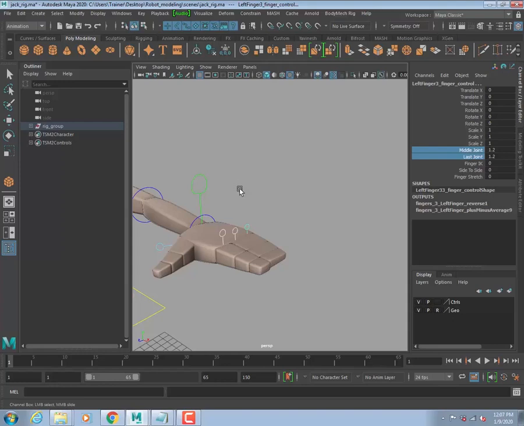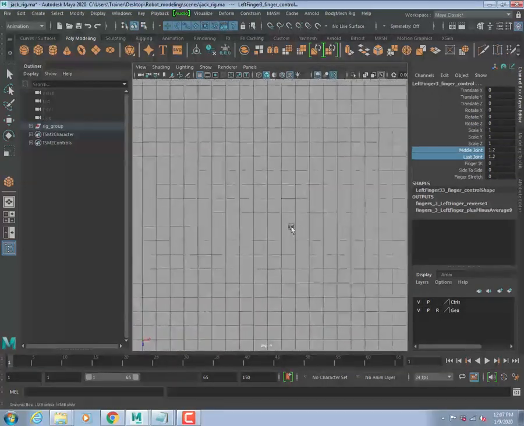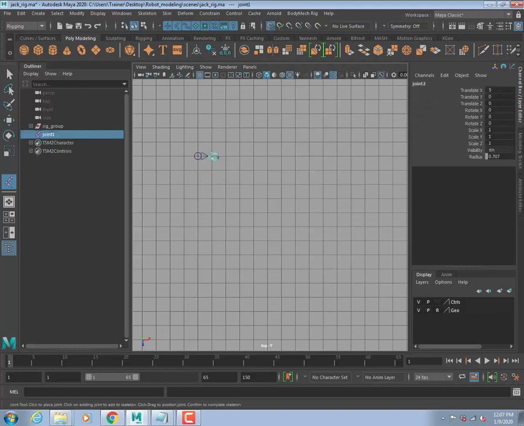Alright, take a look first. I'm going to show you how to use the set driven key. Let's say I have a rig: skeleton, create joint, press X, click. So this is my 4 fingers.